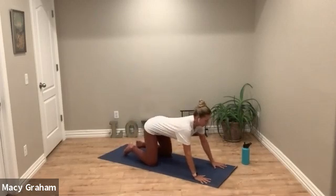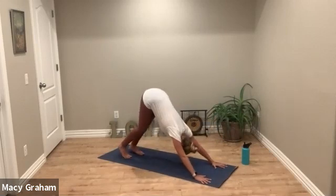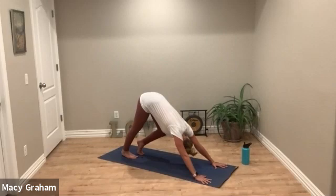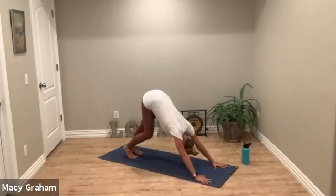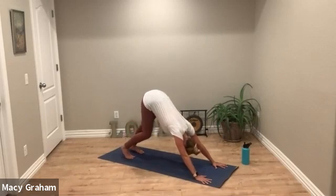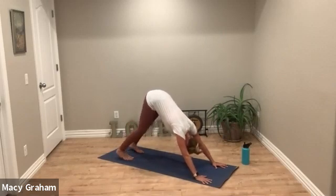Spread your fingers out nice and wide. Tuck your toes under, we'll come up for downward facing dog. Bend one knee and then the other. Stretch your calves and hamstrings. Deep breaths.